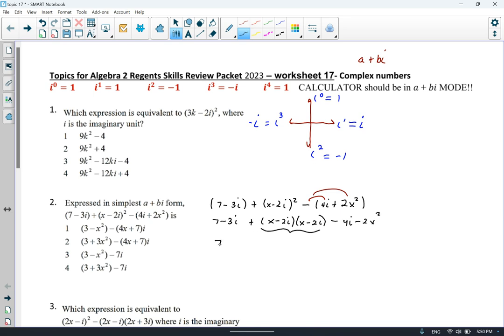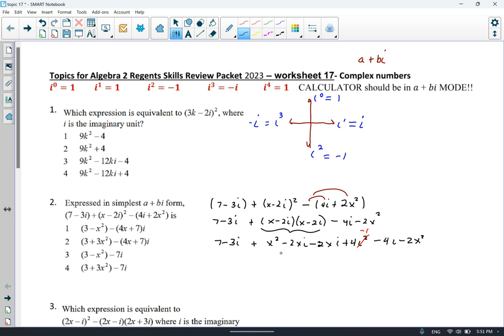And I'm going to expand that, but I'm going to rewrite that first expression. It's really important to do all this work. And I'm double distributing. X times x is x squared. X times -2i is -2ix. -2i times x is -2xi again. And -2i times -2i is positive 4i squared. I know I squared is -1, so we're going to take that into account in a few minutes.